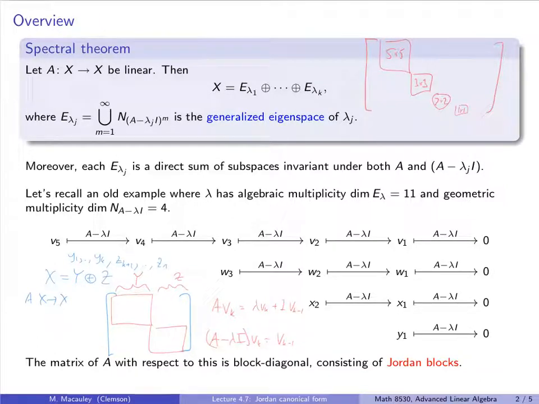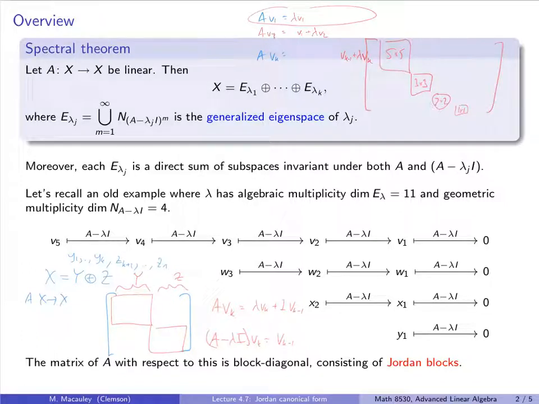So remember how we construct such a matrix. We take our basis v1 up to vk and we apply A to it. And then these things here are the columns of the matrix. So the first column, we're just going to have lambda times v1. The second column, A v2, is going to be v1 plus lambda times v2, and then so forth. And the last one's going to be vk minus 1 plus lambda vk.